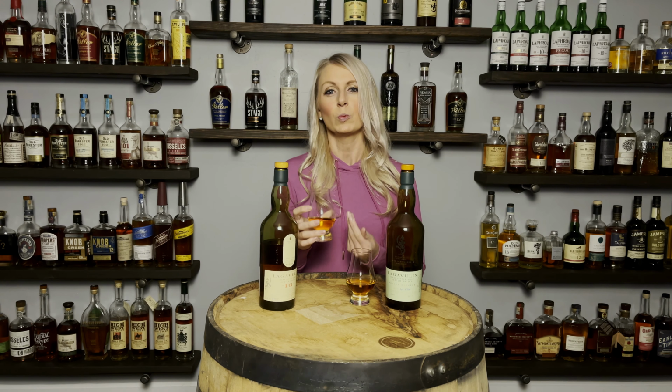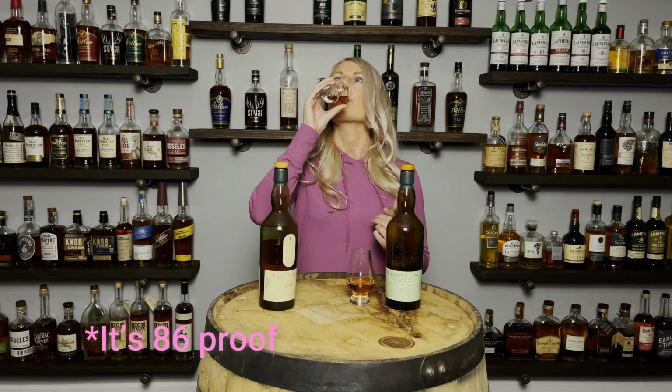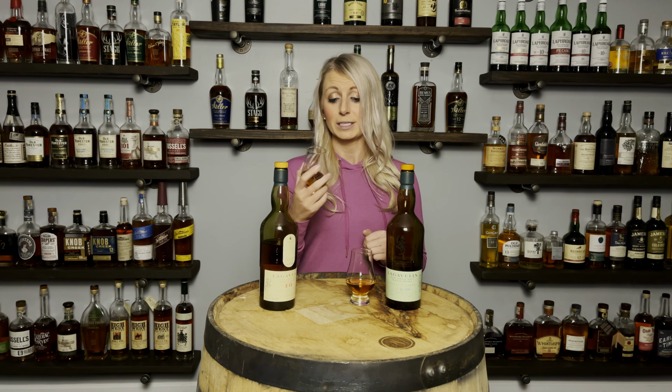Wow. Right off the bat, obviously you do get that campfire peaty taste, but then it rolls into this really sweet vanilla, tart cherry, light burn on the back end, but not like a normal burn that you would get from a higher proof drink. This is like 83 proof. It's really light, really sweet. A little bit of complexity to it, like not that smack you in the face peat. It's more of that smooth, light peat, vanilla, tart cherry. Super good. I love this. This is really, really good.